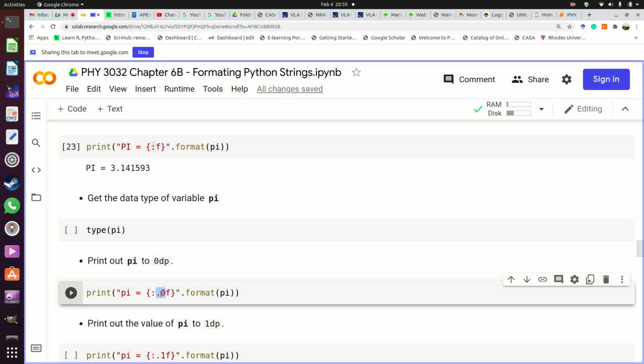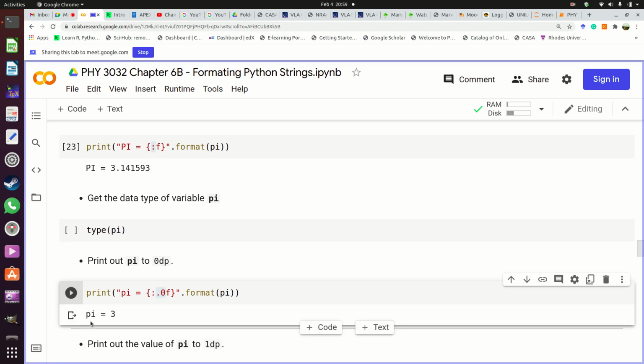Show me pi with 0 decimal places. When you do that, this is what you get. Pi equals 3. It doesn't have any decimal places. That's what you've said. You want to be shown pi without any decimal places. Is this clear?